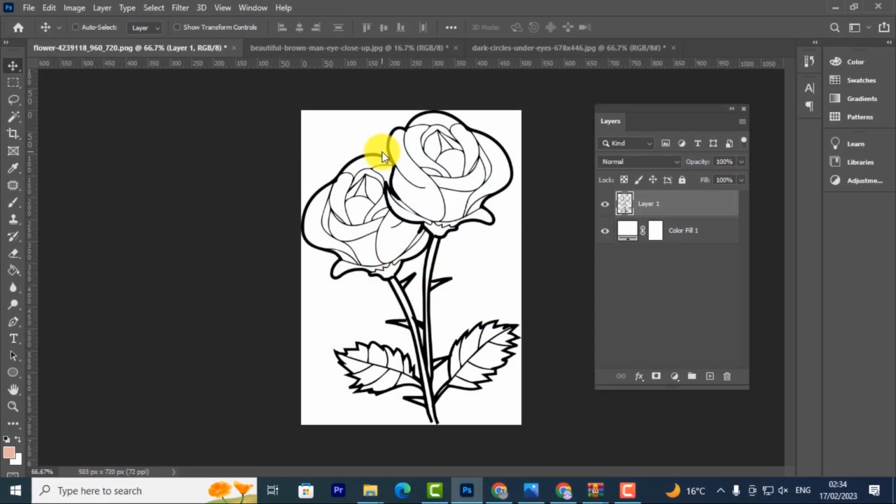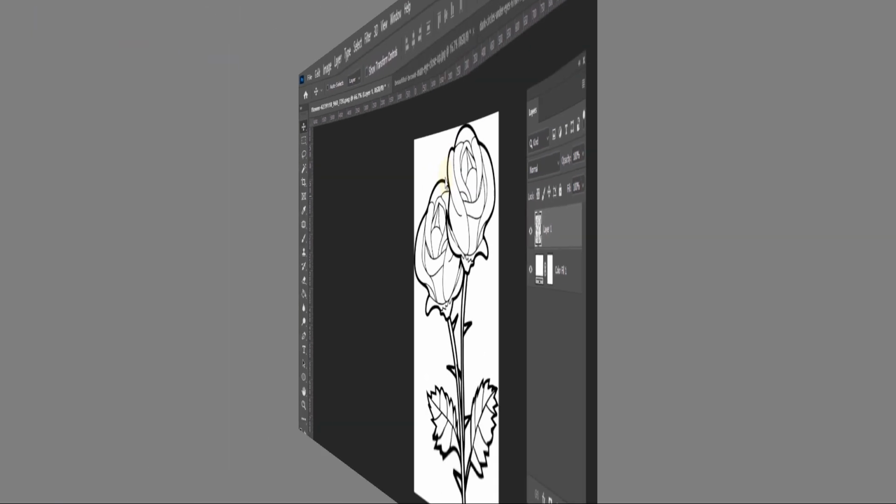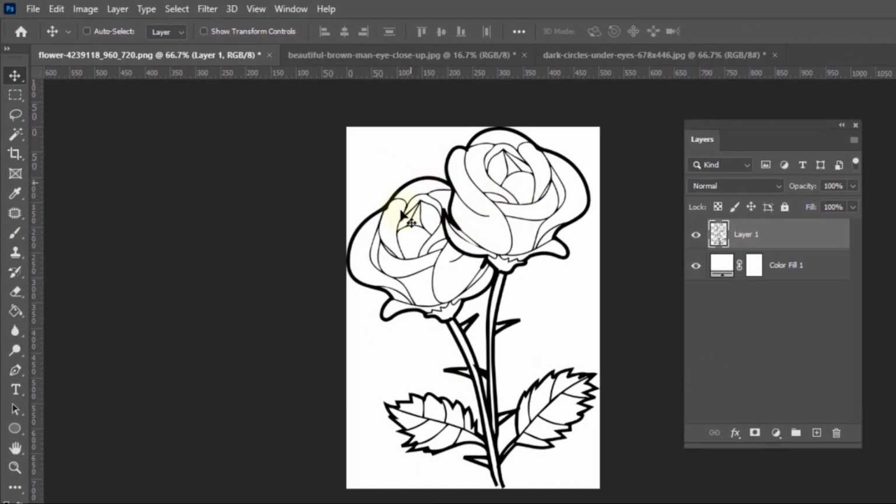In this tutorial, I'm going to show you how to adjust your brush size and hardness while editing your images. Now, I have this image that I want to paint, so what I'll do is I'll select the brush tool, then I'll reduce the opacity. I'll put mine at 50%.